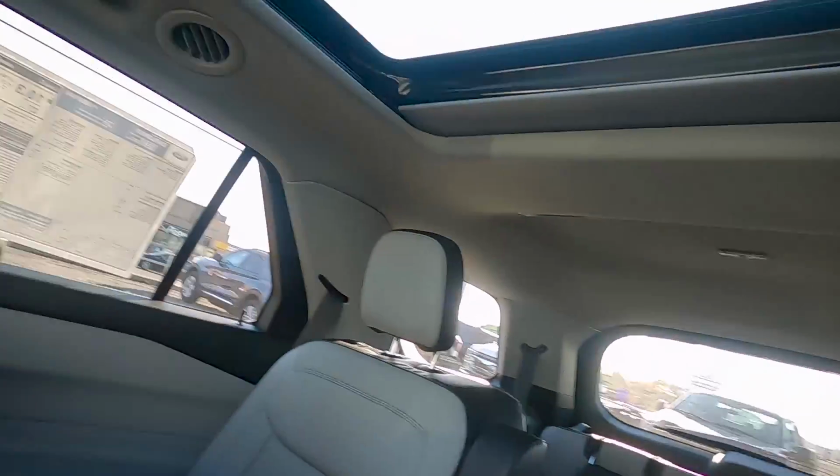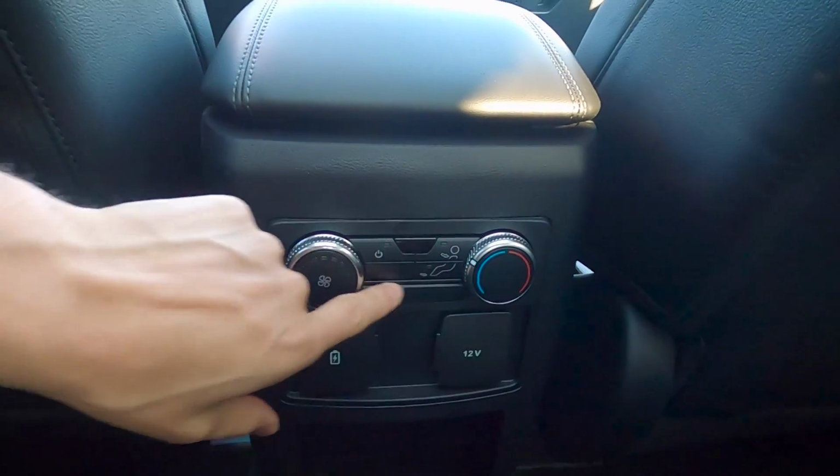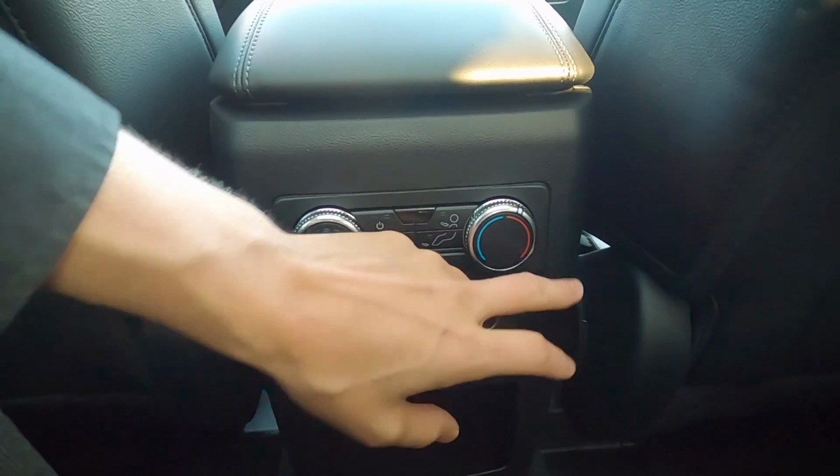Now, one thing that's new for the 2021 year, you cannot get heated rear seats. So your second row seating is no longer heated. You can't get that on the XLT whatsoever. You have to go to the Limited or higher to get that as an option. It was available in the cold weather pack, but that has gone away as of the 2021 model. But as you can see here, a lot of similarities to the 2020. We've got the ability to control our fan speed, whether the fan is blowing to our face or to our feet. We can control the temperature. We've also got a few USB ports and our 12-volt adapter. So that's all the same as the 2020 model. But as I mentioned, you can no longer get heated seats in the second row in the XLT. You have to go to a higher trim level to look at that.